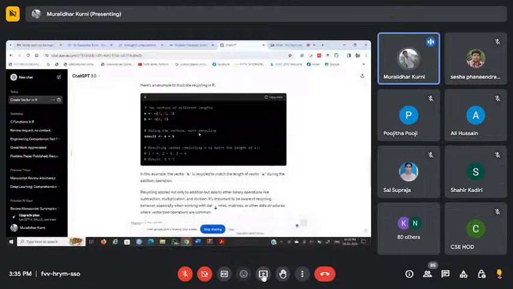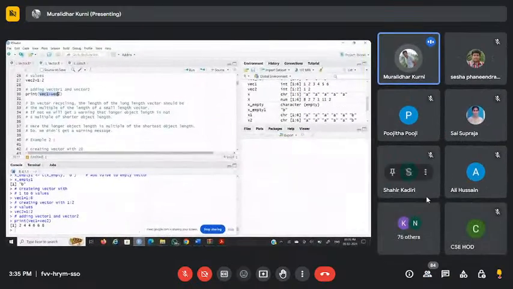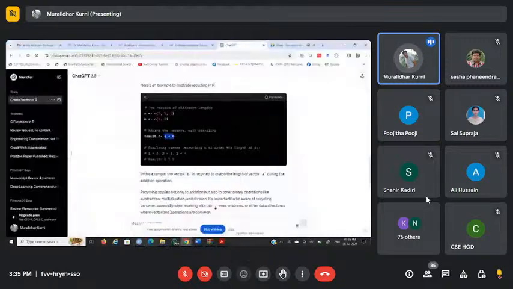See here, A is a vector which contains only 3 elements and B is a vector which contains 2 elements. That means A and B are of different size. Now let me add this, A plus B. Now let's see what happens. See this clearly. The first value of vector A is added with the first value of vector B. That is one operation done.